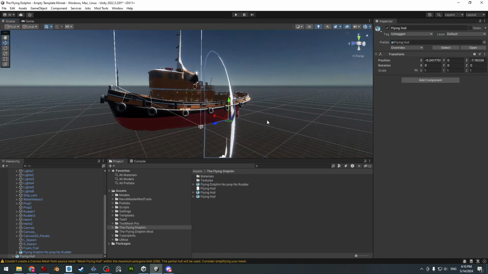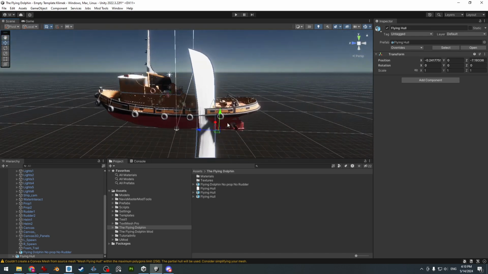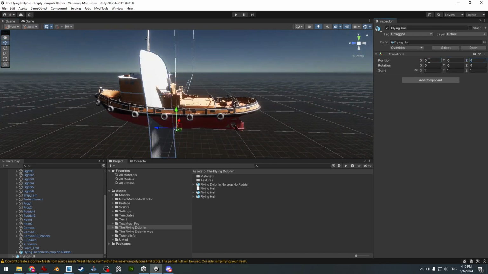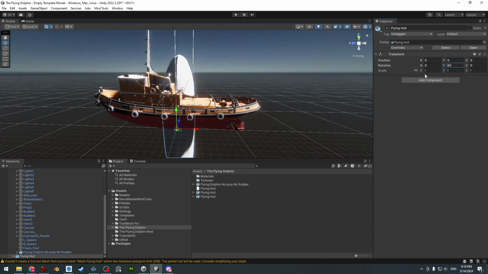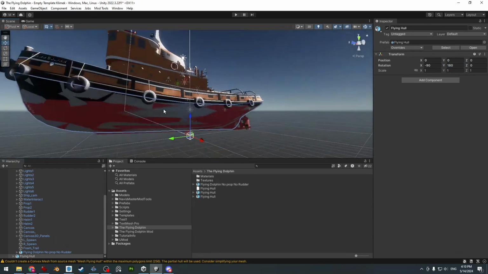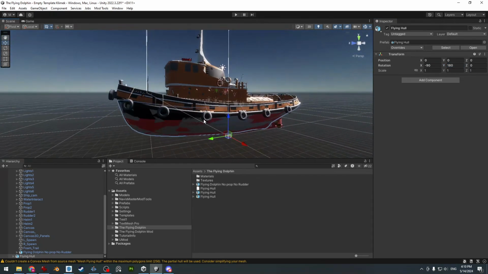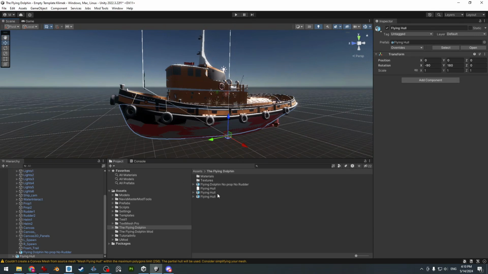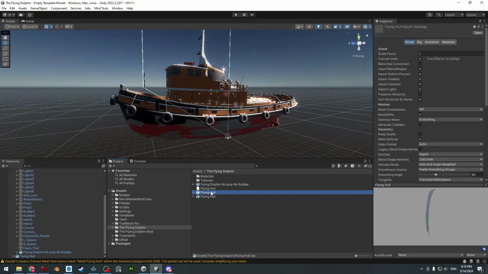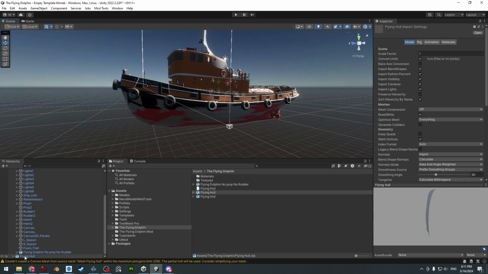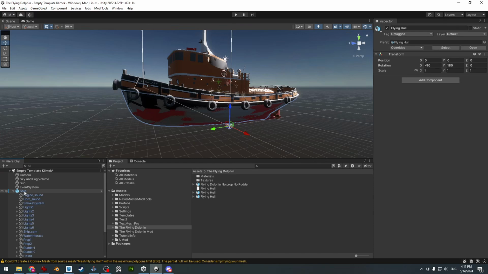Alright, and you can see it's not rotated correctly, so I'm going to zero everything first like you would with the mesh. Add some rotations to it to match the current hull, and when you see it flickering, you know you've got it right. The first thing you want to do is make sure that for the mesh you dragged in, you've got Read/Write ticked on here. This is crucial. That by default is unticked, so make sure you tick that, and then make sure you drag it in the hierarchy and put it into the same ship parent.